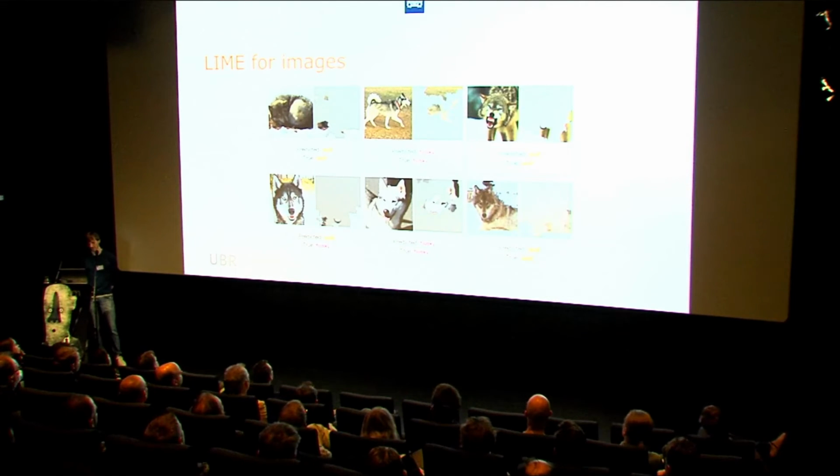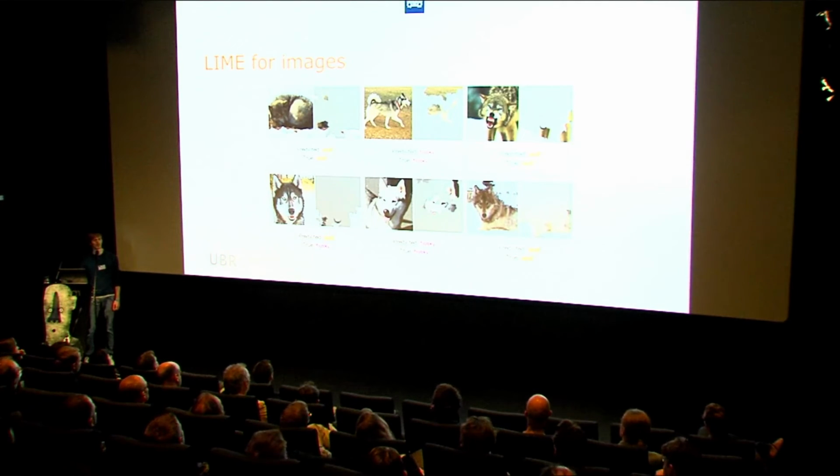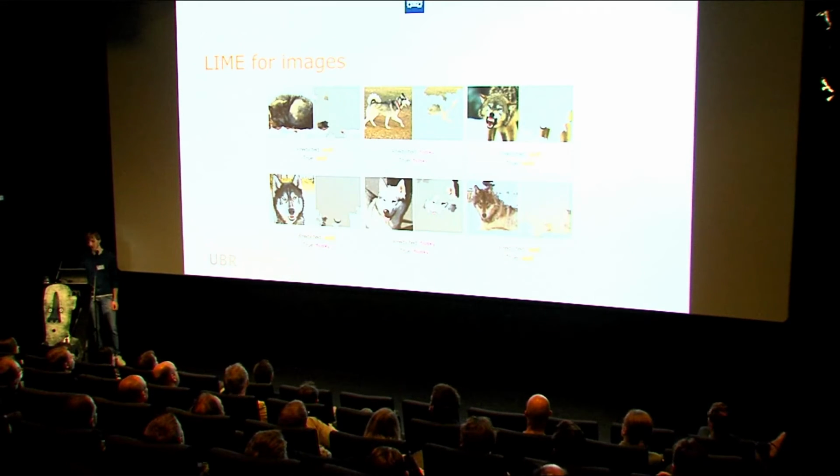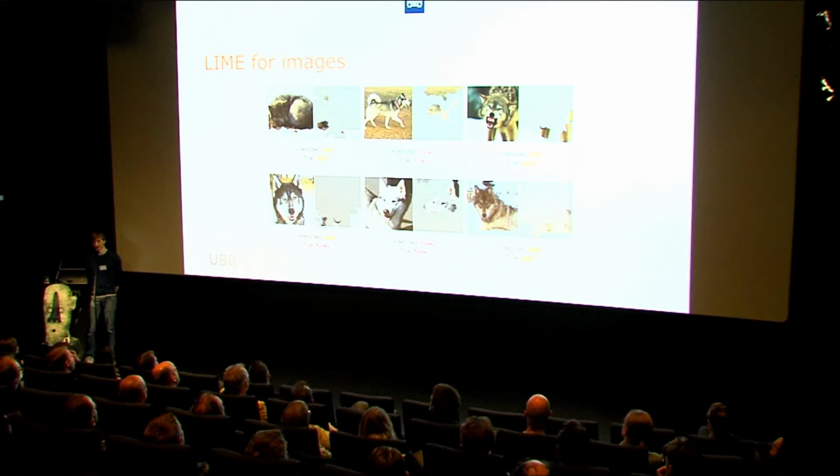Then we can train a simple model in the same way as we did with the tabular data, and then we can identify the most important variables, so the most important parts of the image for the class wolf or for the class husky, and that is what's being shown here. On the left, you can see wherever wolf is predicted, the most important pixels contain just snow, and even though the accuracy is quite high on this model, we can see that it probably does not do what we want it to do.